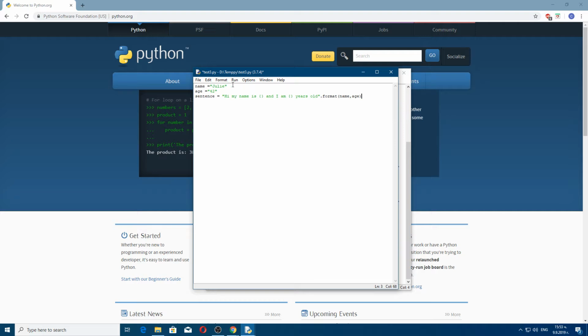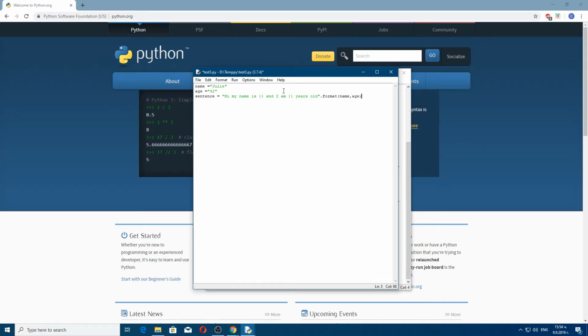So basically here is what's going to happen. So we got the name variable, we got an age variable, and we got a sentence variable. So now this is a sentence. So it says, hi, my name is, with curly brackets, empty. So in here, when we use the dot format function and name and age, when we name our variables, the name variable will automatically go to the first empty curly bracket, and the age variable will go to the second curly bracket.